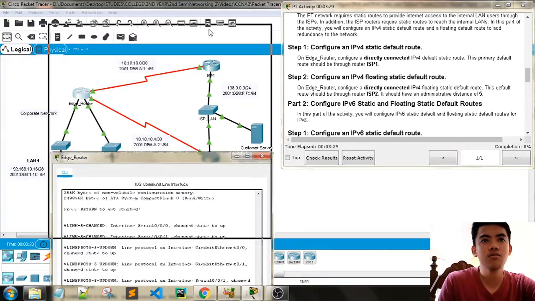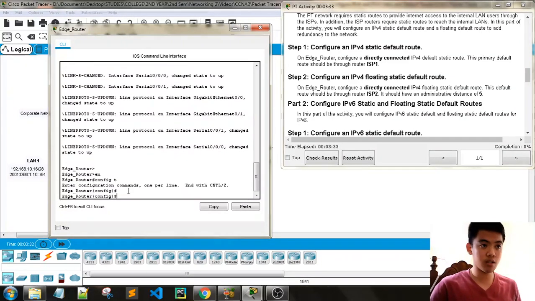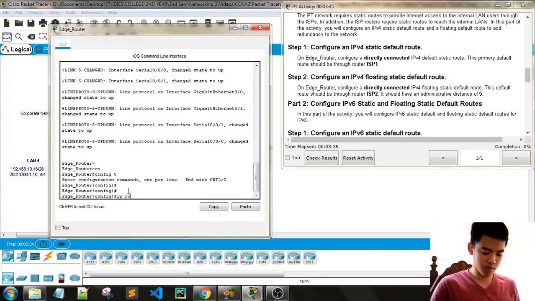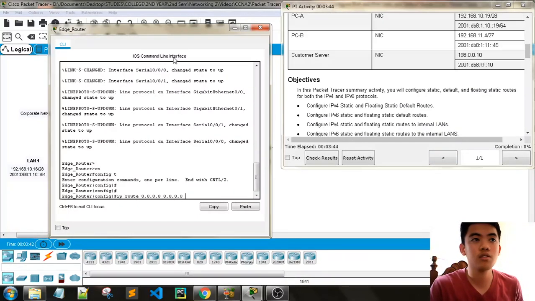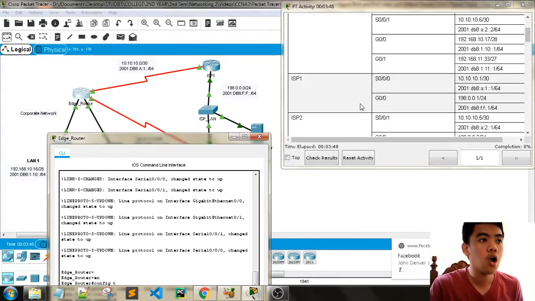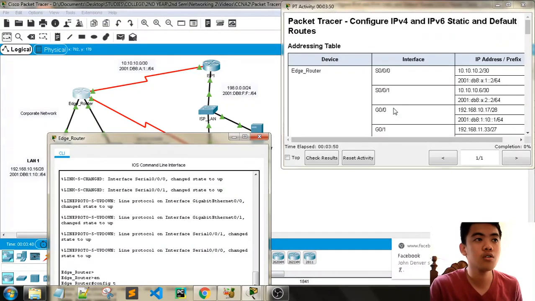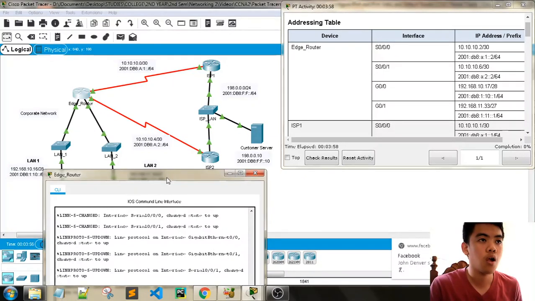Default static route. So enable, config. IP route, so it's default. This one should be through ISP1. So what is our network? Edge router, 10.10.2.